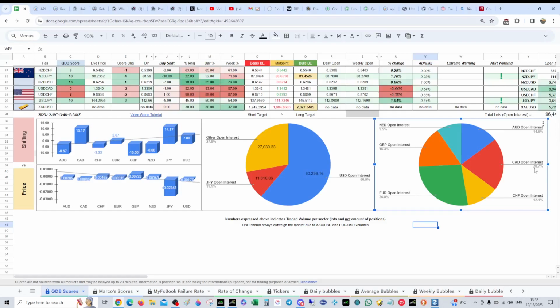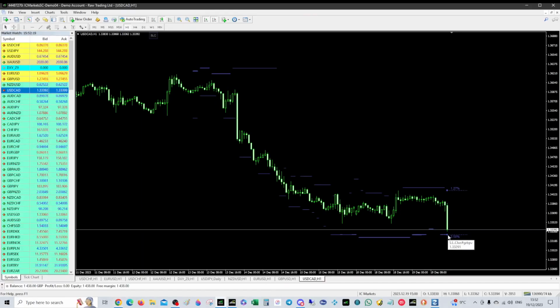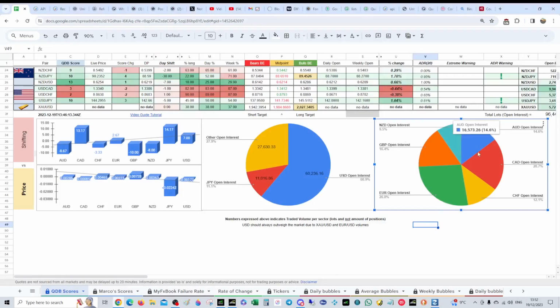All right, so 20.7, and that's going to change pending that the dollar CAD comes down to take its stop loss cluster. So if you don't have the SLCs, you can look at this pie chart and see whether or not the dollar CAD has taken its stop loss cluster, because the dollar CAD is the largest pair in the CAD basket. It greatly outnumbers the euro CAD and the pound CAD, for example. So if that number there gets smaller, it will tell you that the dollar CAD has taken stops. And so once it's taken stops, we can see a reversal.